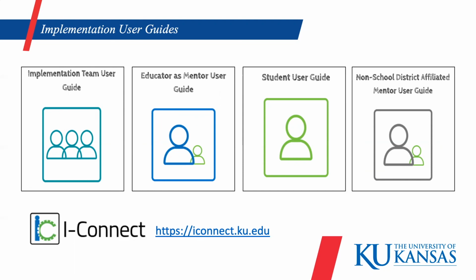But also we have a user guide for students who would like to be autonomous users, so students who just want to use this on their own and don't want teachers or parents involved in it. There's methods for them to do that. And we also have a pretty extensive guide for using iConnect on an implementation team or scaling it up across a district or a school or even a program where you would train multiple mentors to use iConnect with multiple students and use the data to drive program decisions.